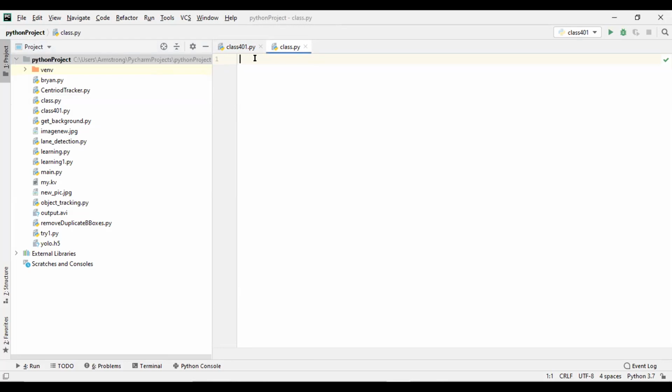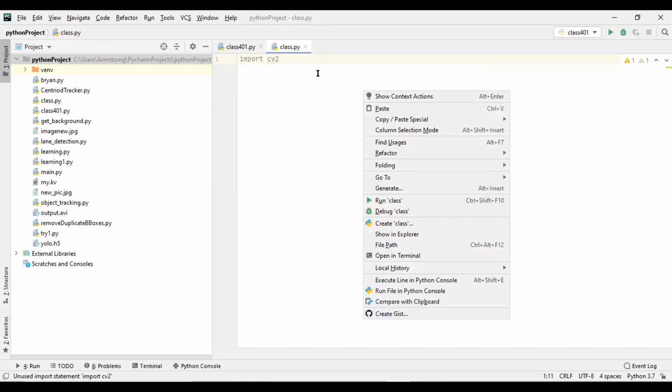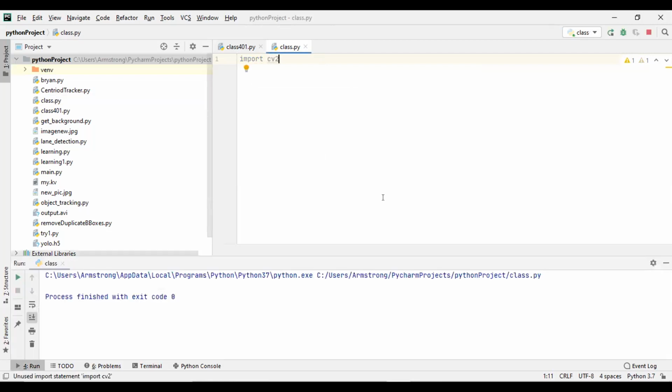So now we can try testing whether we have all our packages in there. So we'll try and import OpenCV, cv2, and then we'll run. I right click on the screen, go to the run button, click run class, and it's finished with no error. What it means is that I have the package in there. So when you try this code and you get an error, it means that you don't have this package in the environment that you are working in at the moment.